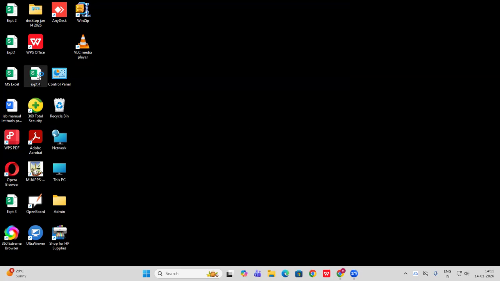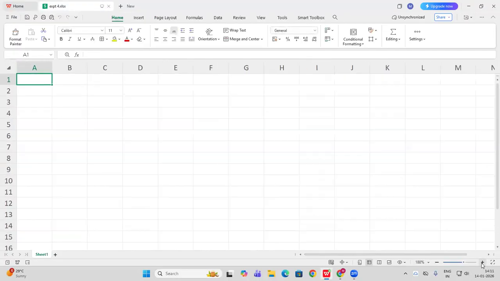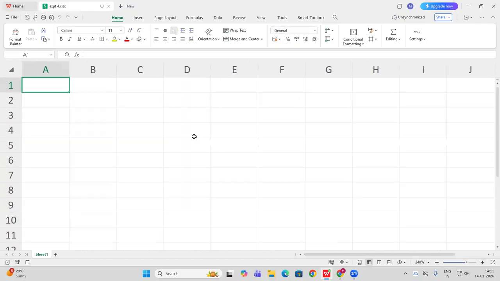Then double click on that file. I will zoom this Excel file. First, open the Excel file, rename, and then enter the following data.